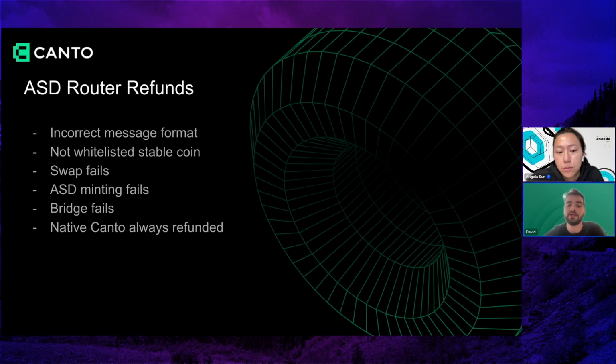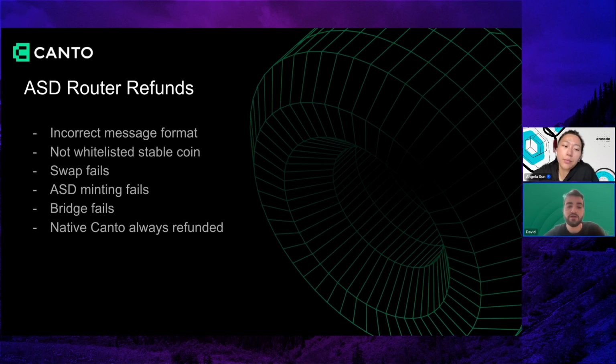And then here, in the next three, other tokens would be refunded. So for example, say the Note is swapped, and now there's an error minting ASD for some reason. Say the message contains the wrong ASD address, and the minting itself just fails with the lending market. Since the Note has already been swapped for, we would just refund that Note to the user on Canto itself.